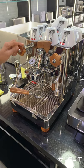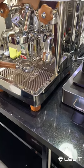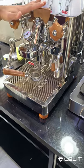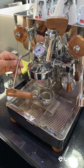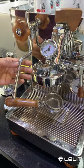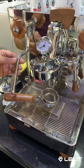Now, interesting things about this machine is that it has adjustable wooden feet. The Bianca comes with wooden knobs. It has a manual pressure profiling, and the steam wand here is an anti-burn steam wand, so you can touch it. It is insulated, so you don't get your hands burnt when you're steaming or even after using the steam wand.